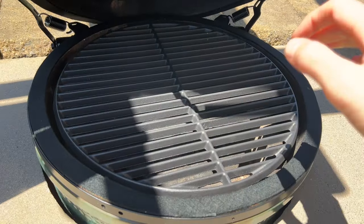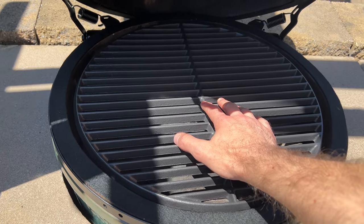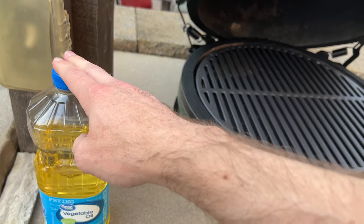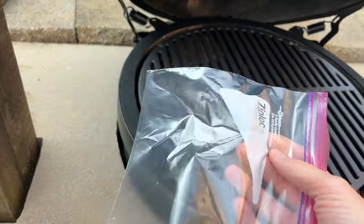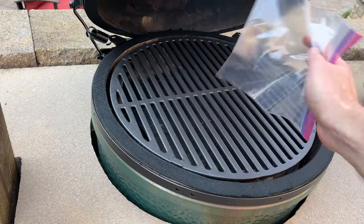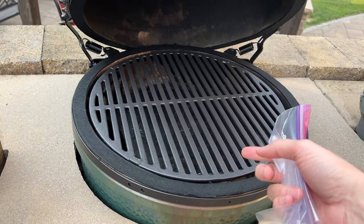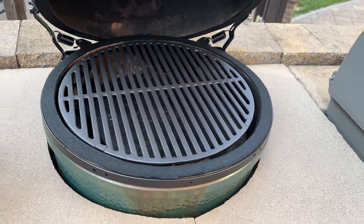Okay, so to prepare this for cooking, we're going to wash this with soapy water, warm soapy water, dry it all off. I've just got some vegetable oil. I've used cooking spray before. I'm gonna try to do it a little bit differently this time and just put my hand in this bag and just rub the whole thing with oil on both sides. And then I'm gonna cook, put some coals on and let that oil sort of bake into the metal, and then we'll be totally done.